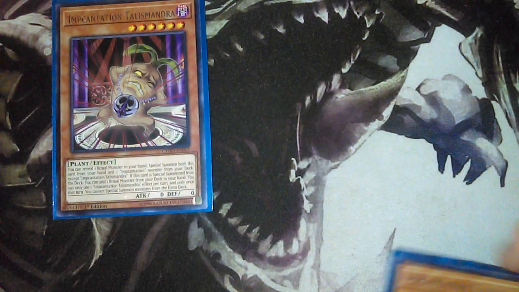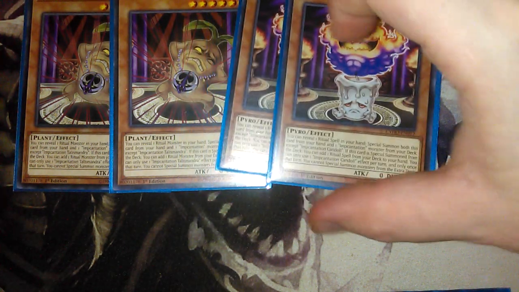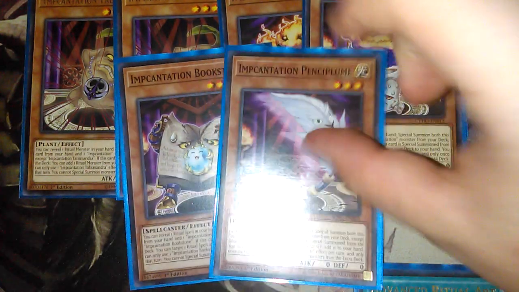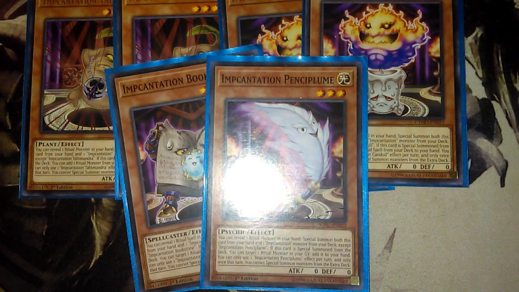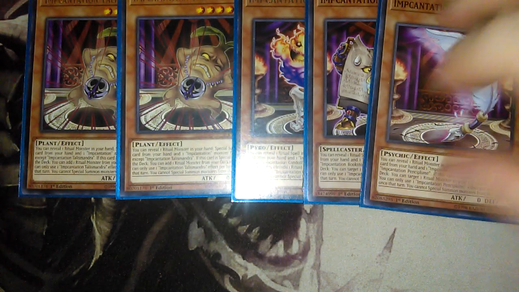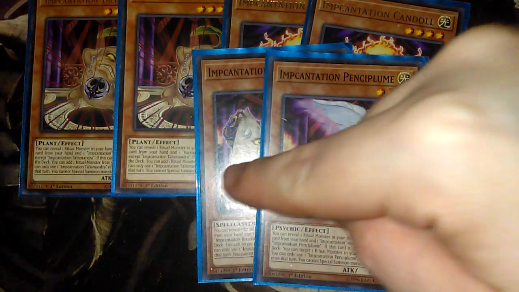Then we're going to go into your incantation setup. Two Kandal, very standard. Then two Talismandra. So that's basically all the search power you ever need right there. And then for recursion, one Bookstone and one Pencil Plume. Definitely a good package. I thought about maybe bumping each incantation up to one, basically subbing out maybe the knights to add a little more ritual return and consistency for the special summons. But I'm still testing around with it. If you do not like the Mini Knight aspect of the deck, you can definitely throw in a Pencil Plume and a Bookstone in place of those two knights.